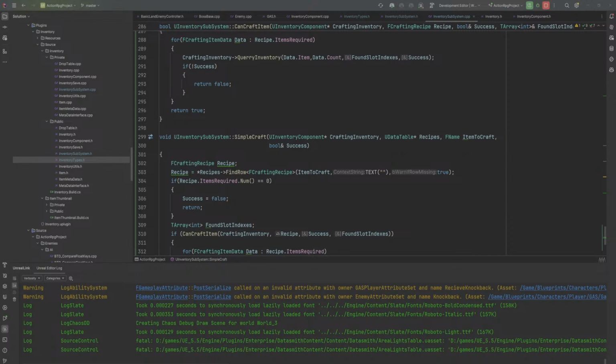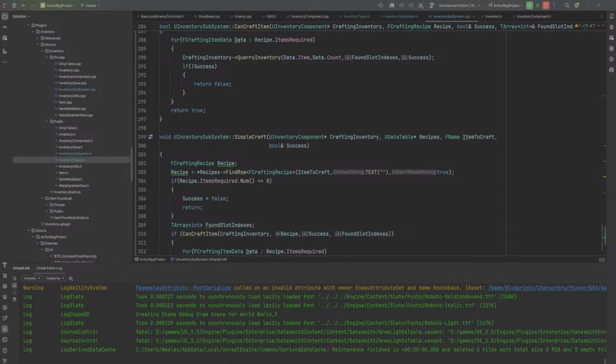This one I'm going to ask ChatGPT again, because in Unreal, I want to make a function that takes in a data table, but there are a lot of data tables.